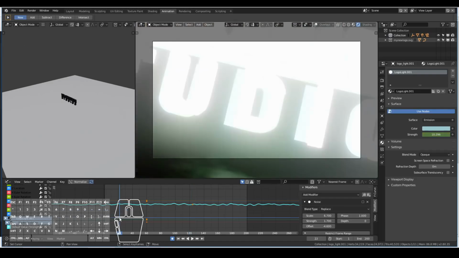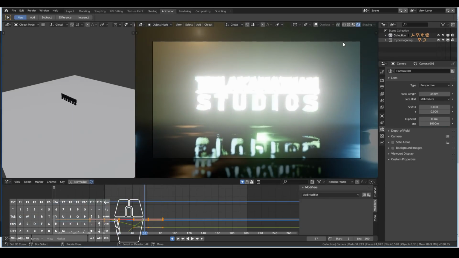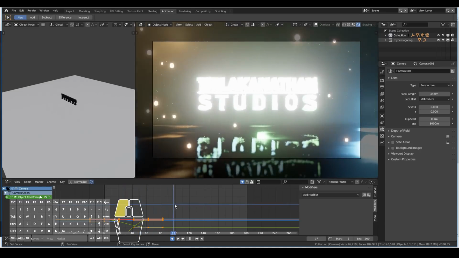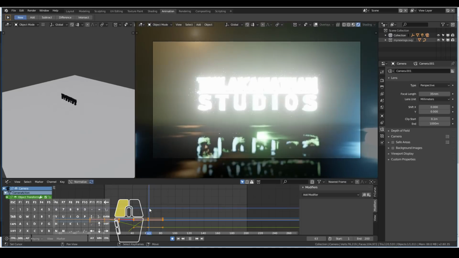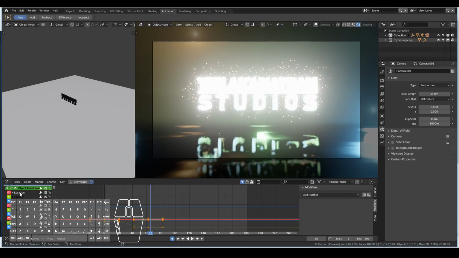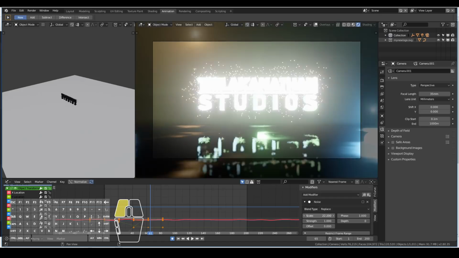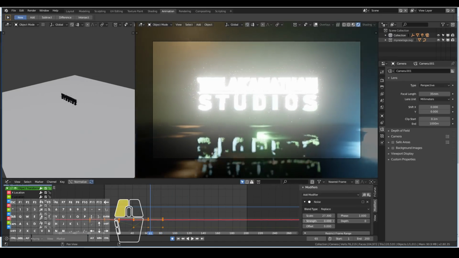I guess there's a final bit of interest. There's so much animation going on here, but we can go ahead and select the camera, and then I might just add in a slight movement of the camera from left to right, as if the camera is being moved by hand. So I might select the X location, add a modifier, hit noise, scale it up quite big, 26. That's moving too much, so turn down the strength.